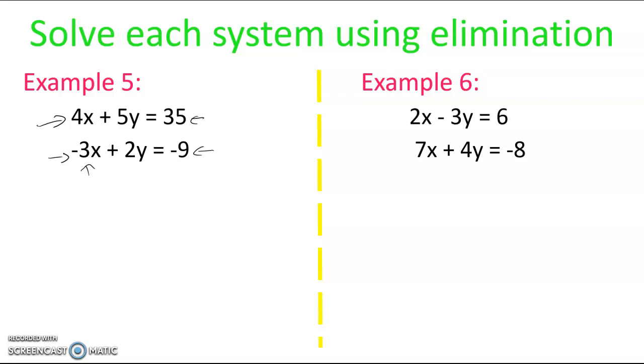So I want to multiply the top equation and the bottom equation by a number, so that I basically have a positive version of an x and the negative version of that same x. And if we look, well, shoot, if I just multiply 4 and 3, if I multiply this top one by 3 and multiply this bottom one by 4, they're both going to give me 12. So that's the number that I can multiply both these by. So we're going to pick the x's to simplify. I'm going to multiply this top equation.